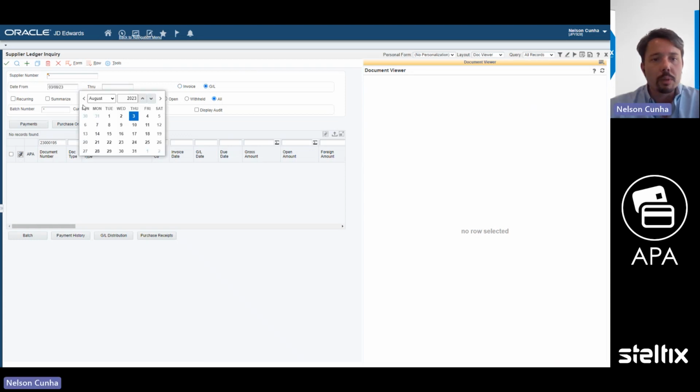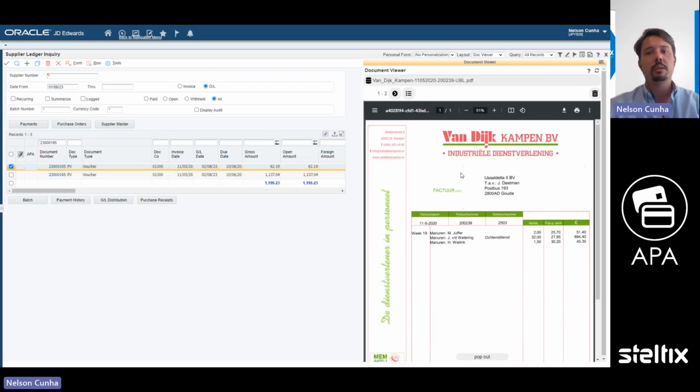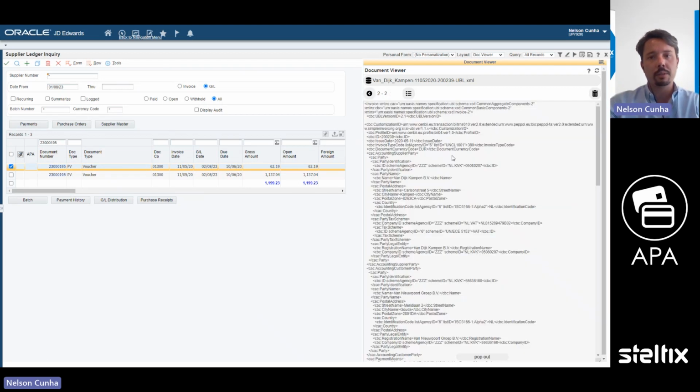It was booked with the previous date. And like I said initially, all the invoices, all the documents, JD Edwards will now become your document repository. So these documents will follow the invoice everywhere in the system.